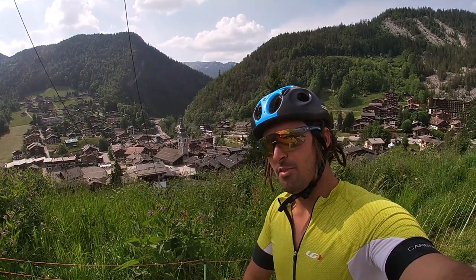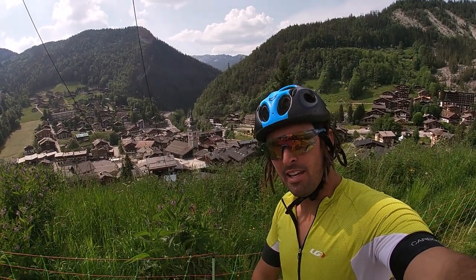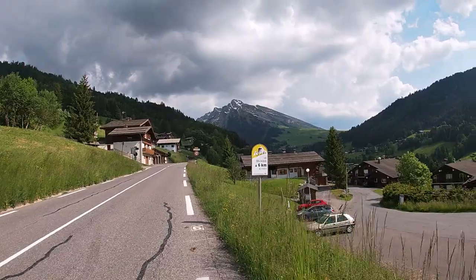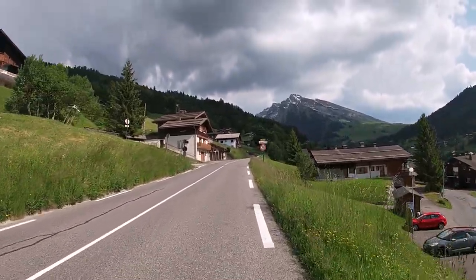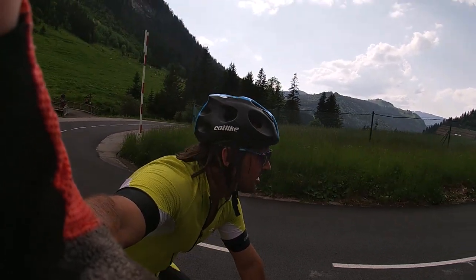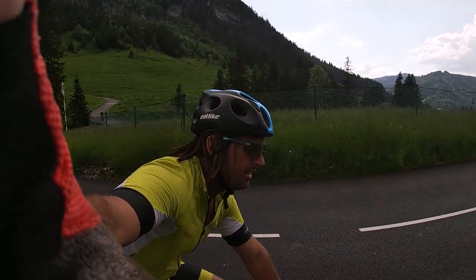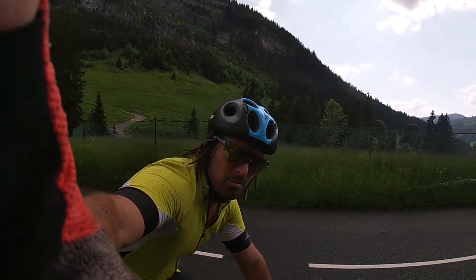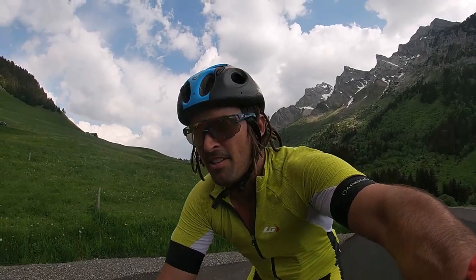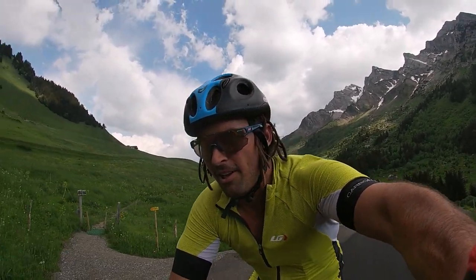This is the ski resort at Le Clusaz — a little ghost town at the moment, but then it is a work day and it's not the school holidays yet. I expect it'll be much busier on race day when all the locals come out to watch. Lots of places to spectate here. There are about eight hairpins now before the summit after the straight slog up from Le Clusaz — I expect to see all these hairpins and lay-bys packed with fans on Friday. This is the first big climb of the Dauphiné, so a lot could change right here.